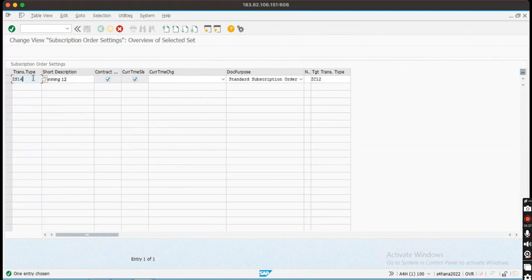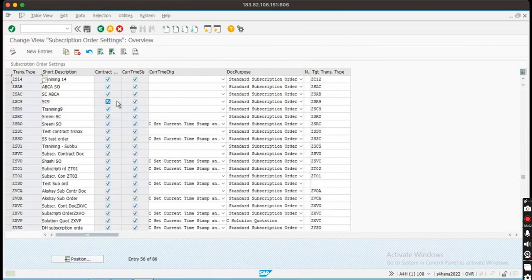It never comes automatically, yes, sir. No, it won't. We are setting up subscription, the SAP BRIM, right? So everything that I'm showing, we have to do if you want to set up subscription order management or any other BRIM. So it never comes automatically. You have to set it up. So ZS14 is something I added.